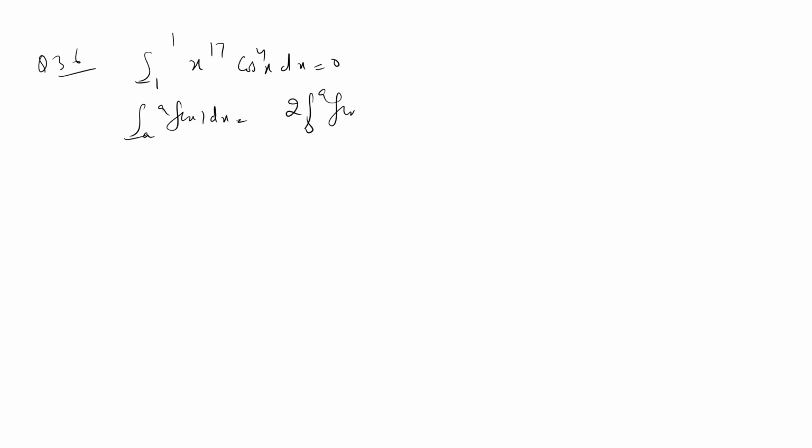Question 36. It is about integrating from minus 1 to 1. So the question of minus 1 to 1 is very clear. What should I do? Right? The property: integral from minus a to a of f(x) dx is 2 times the integral from 0 to a of f(x) dx if f of minus x is f(x), and 0 if f of minus x is minus f(x), right?